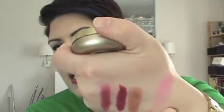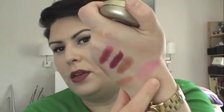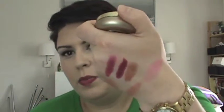That's what it looks like on my skin. It doesn't go too warm. It still kind of maintains its blue undertone. I think I've played around with the Dior Glow Blush, the color that's supposed to transform with your pH, and I've played around with it in stores, and it's beautiful and awesome. I just haven't felt the need to buy it, but I do like it.